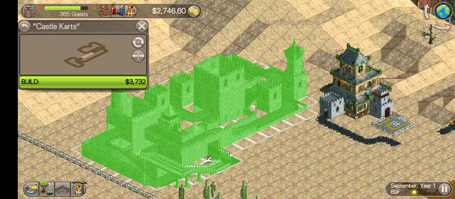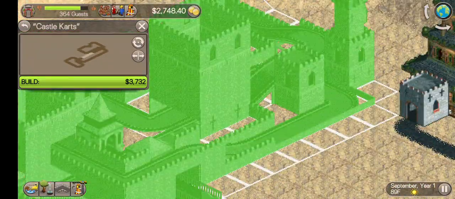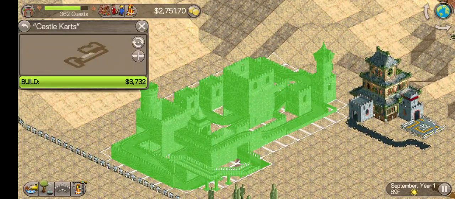And I have enough space for my Splash Mine log flume. Won't have much space for anything else. I mean, I could still put a roller coaster out here, but that would be a lot of work still. Man, this one's tough.